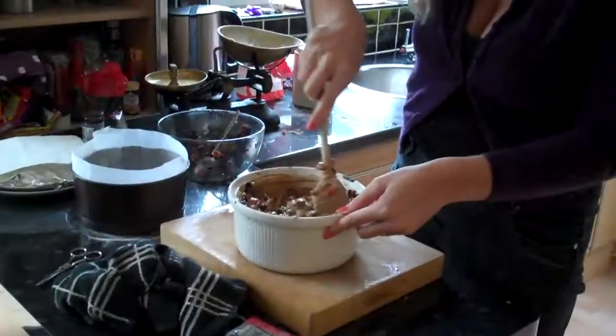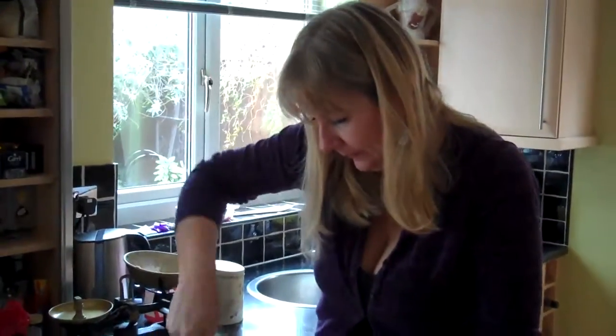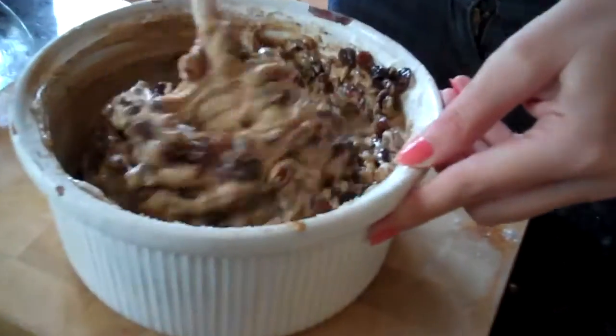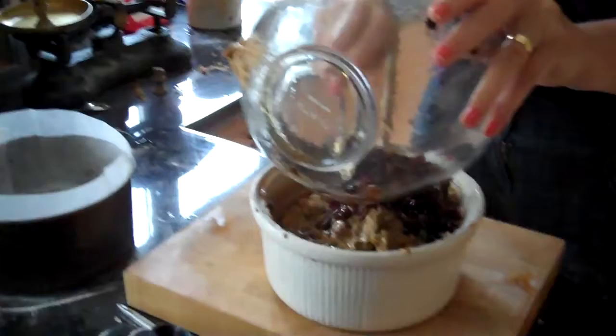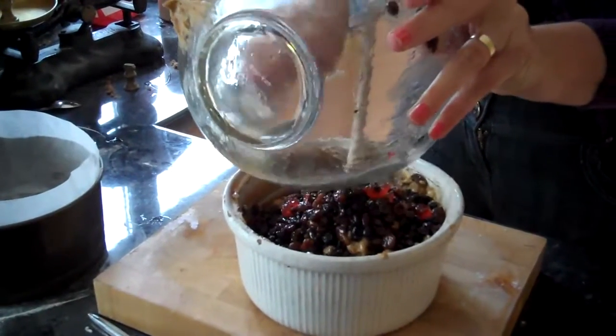Is that your special mixture? Yeah. Special texture mixture. Is this one? Is this one ours?